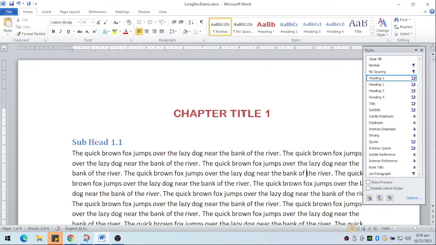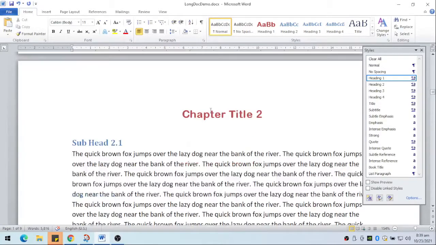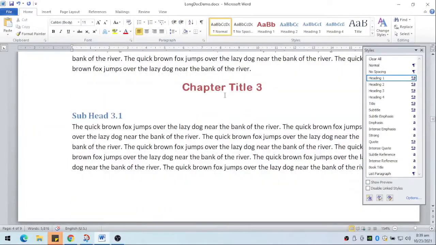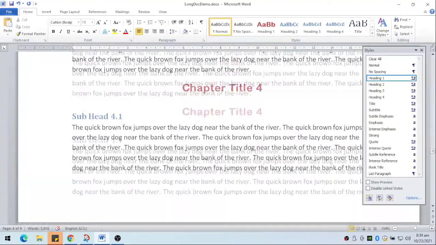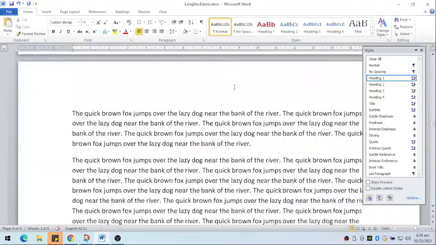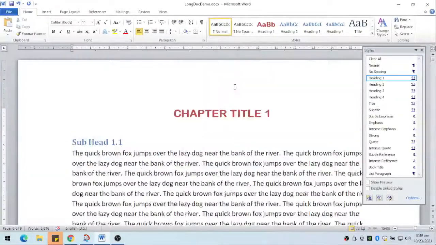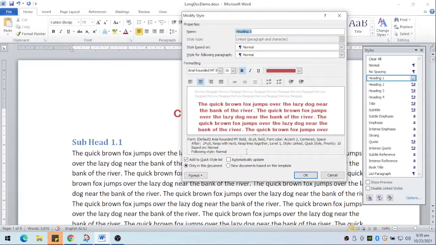So you notice I changed the format for my heading 1. What I did is open this, right click, modify, and then do the formatting. Now let us look at the other chapter titles. You notice that all of those texts with the same style will be formatted. So we don't have to format each one by one. So let's again inspect. So that's it.